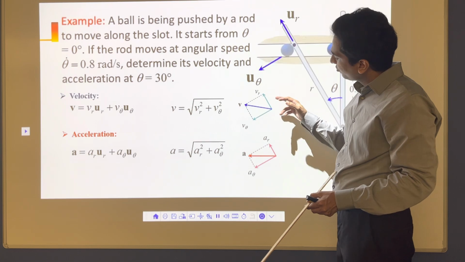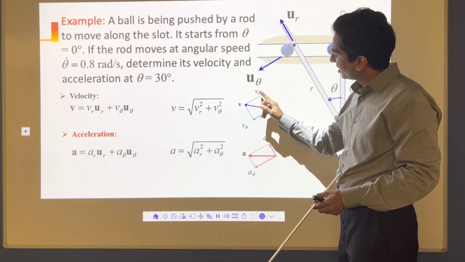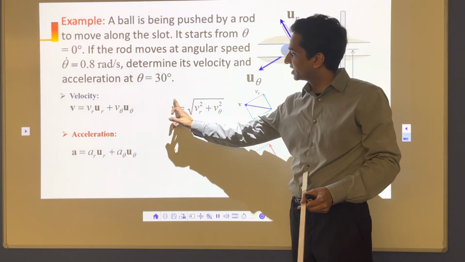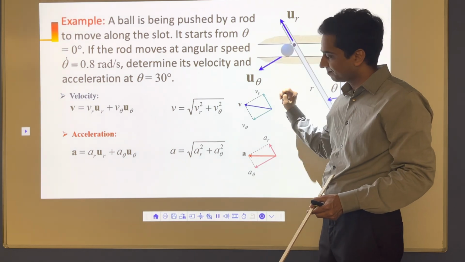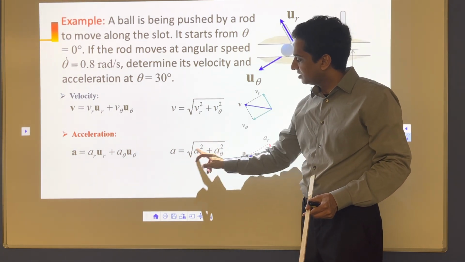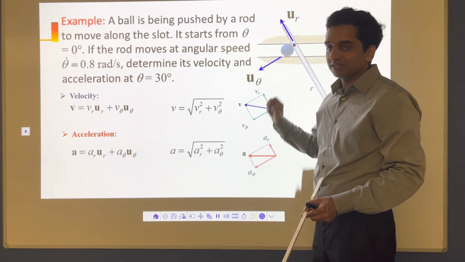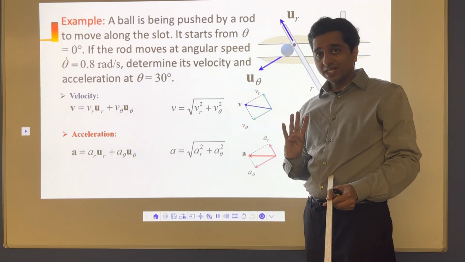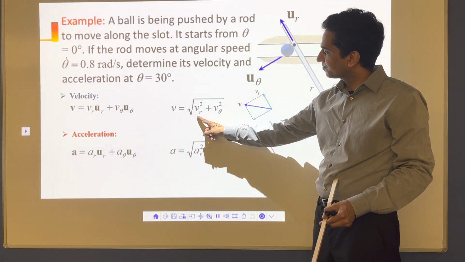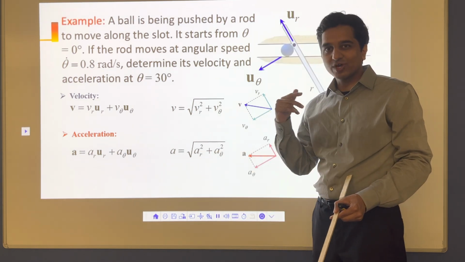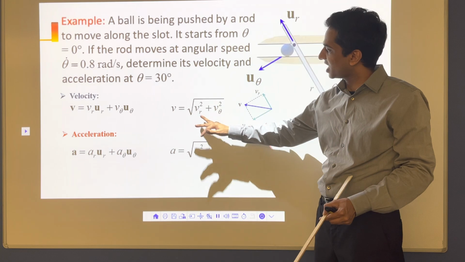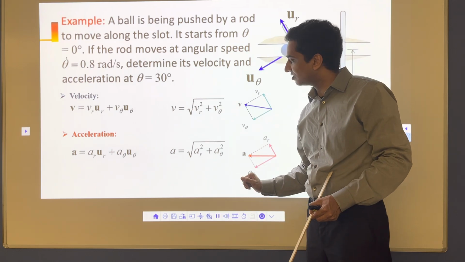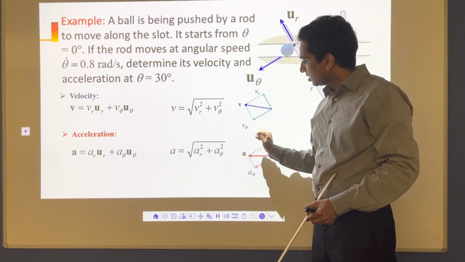So that's the game. What we want to do in this problem is to calculate Vr, V theta, Ar, A theta. Once you have that, we use Pythagoras. With Vr and V theta, we can calculate the velocity of the point, the velocity of the ball. With Ar and A theta, we calculate the acceleration of that point and acceleration of that ball. So in this problem, we have to calculate four values: Vr, V theta, Ar, A theta. Just like you calculate x velocity and y velocity, similarly r velocity, theta velocity, r acceleration, theta acceleration. That's what we are going to calculate in this problem. Okay, so let's get on it.